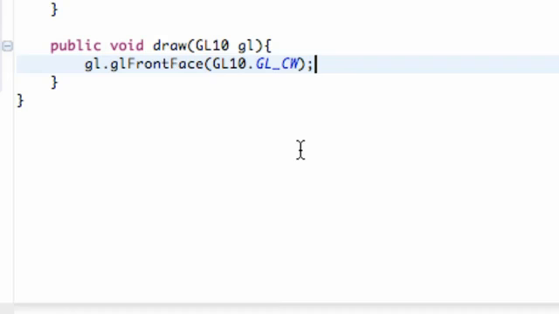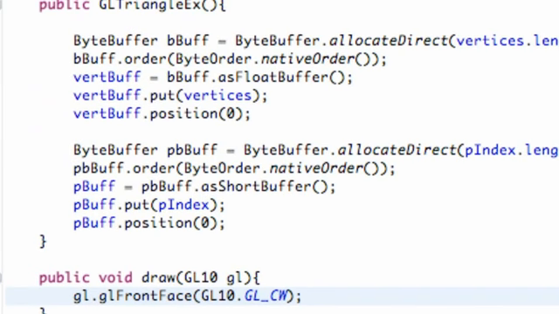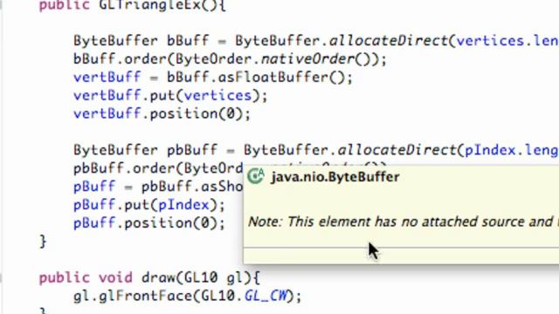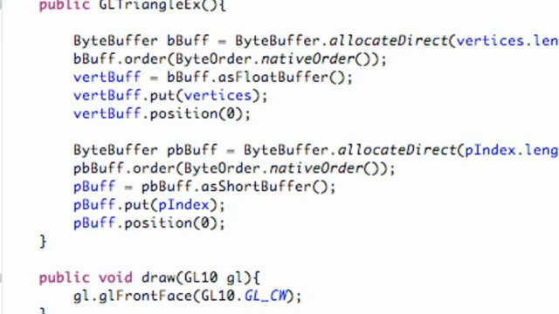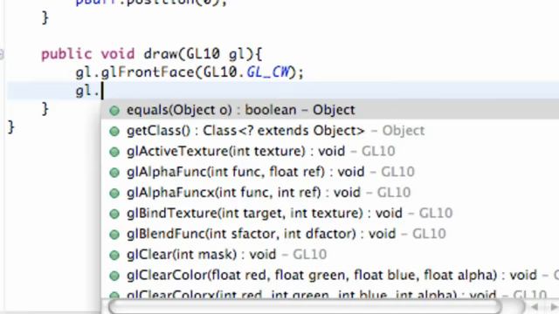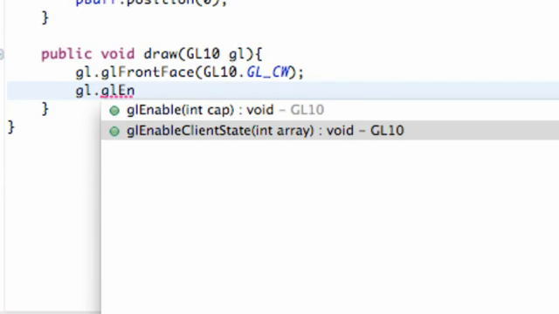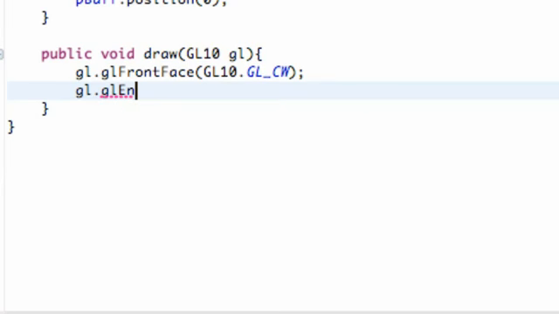Now what we need to do is relate to the client state and enable it for vertex arrays, because again, we're working with this float buffer that's basically a vertex array type thing, because we have float values within that buffer. So we're going to say GL dot glEnableClientState, and as you can see, it takes an int within it.